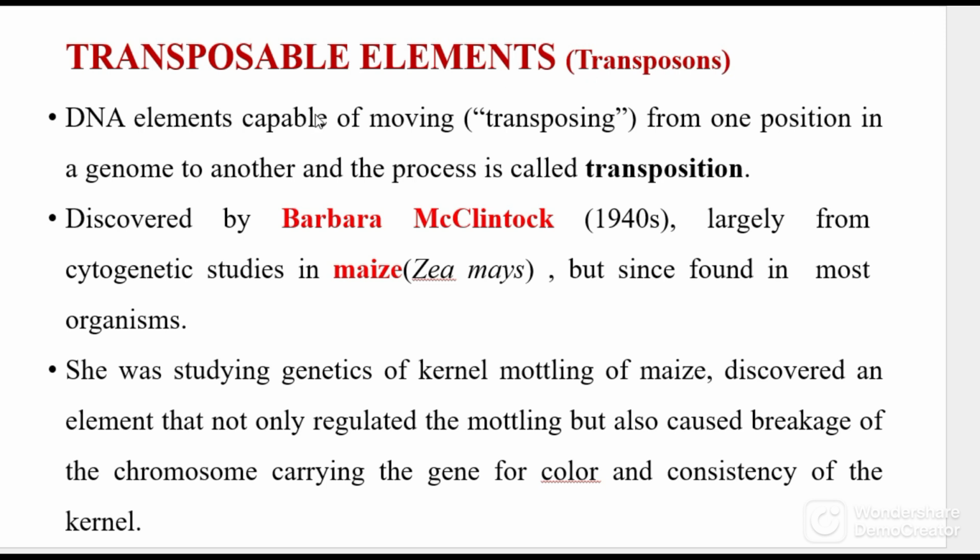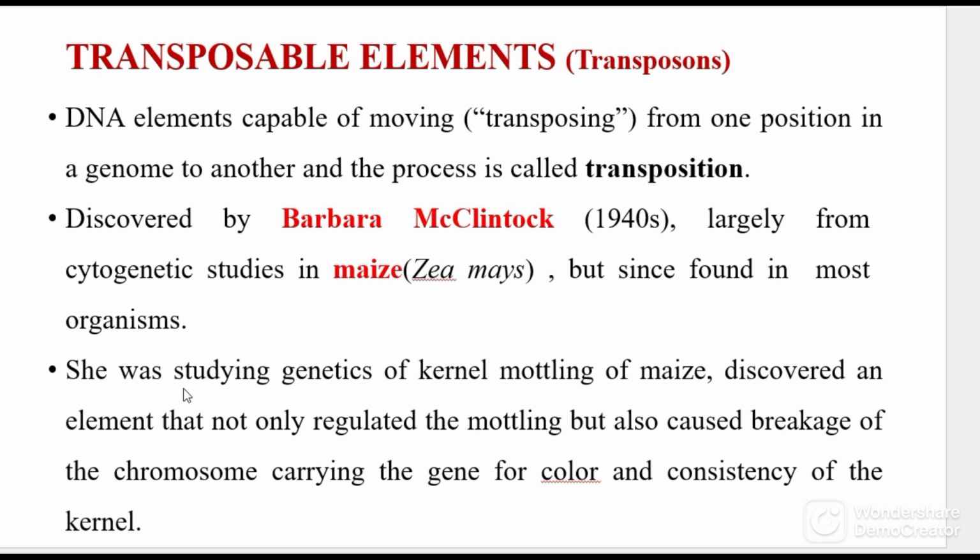These transposable elements are short sequences of DNA that have the ability to move from one location to another in the genome and often make duplicate copies of themselves in this process. The process by which the sequences are copied and inserted into a new site in a genome is called transposition. The first transposons were discovered in maize, that is Zea mays, by Barbara McClintock in 1948.